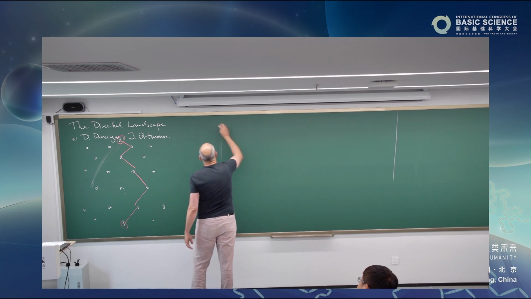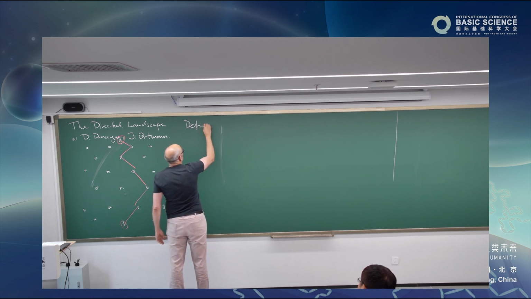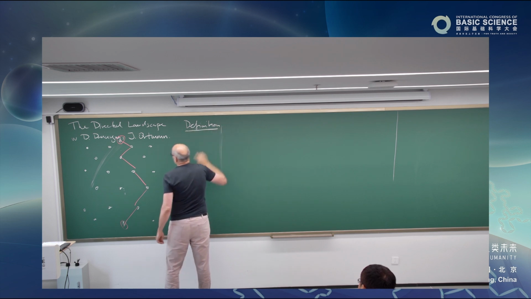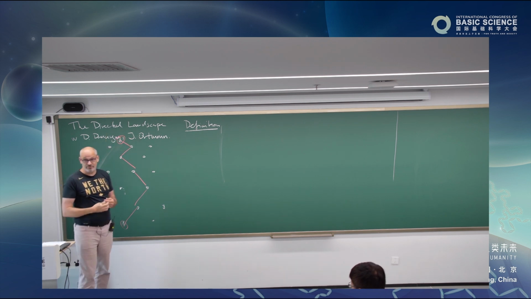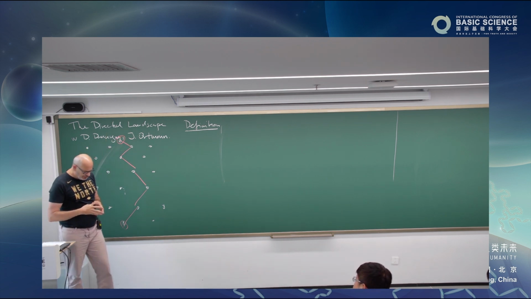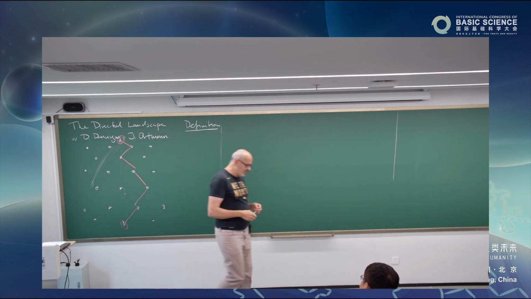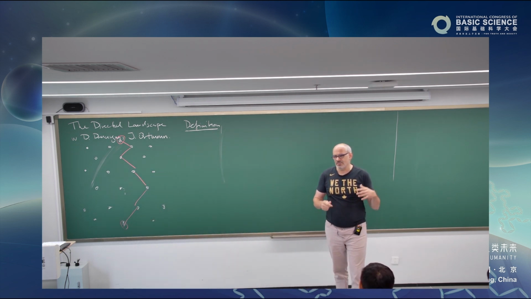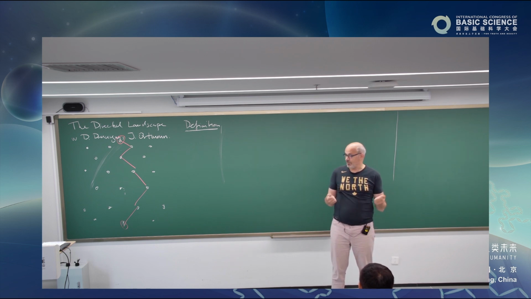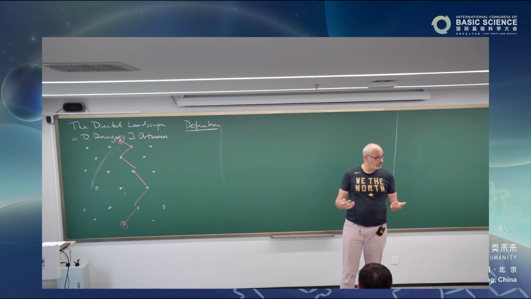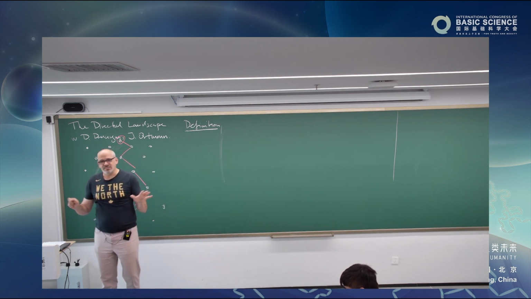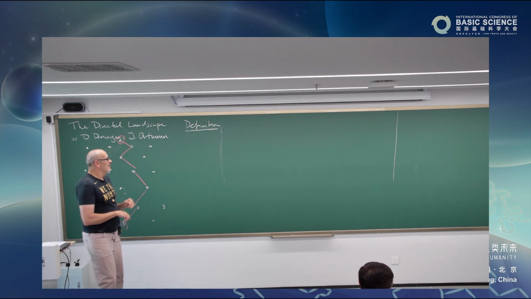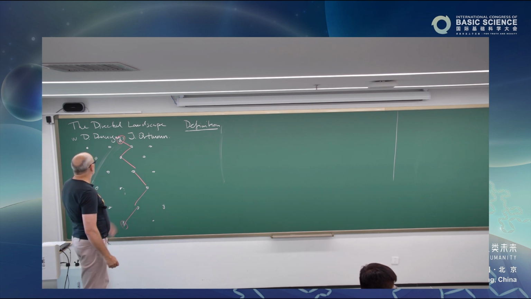Okay, so the definition that I'm giving you is not the one in the paper. This paper, by the way, that the prizes were for was a construction of this object. And my goal today is not so much to talk about the construction, although maybe that will also come up in the end, but more like just to give you some ideas of how this object is and how you work with it. How do you prove things? What are the questions that you're asking? What are the tools? Okay, so that's going to be the main thing, is just to familiarize yourself with what this is and how to use it for proving things.